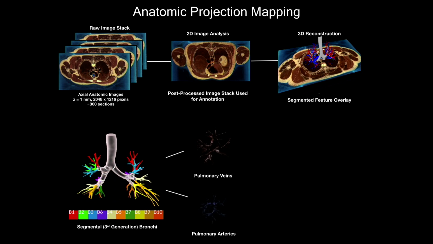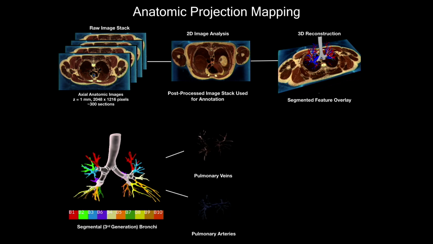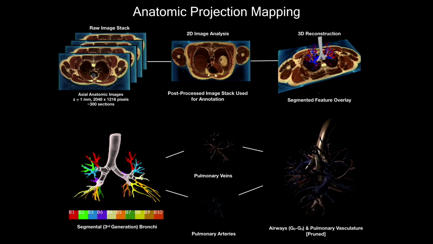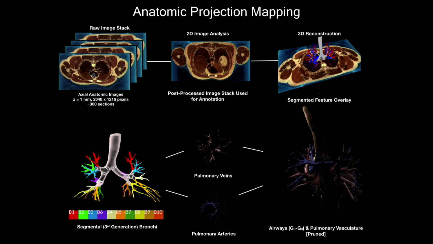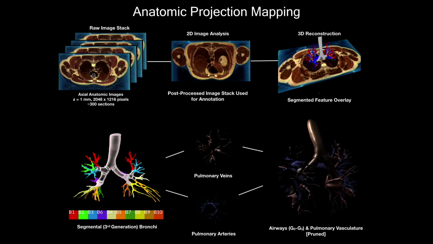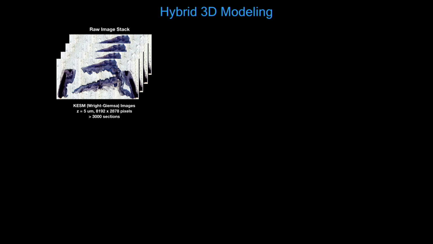And then we began splitting things up, so here we have the pulmonary veins, pulmonary arteries, and then we combined them into our model that was eventually fed into the printer. Actually, let me take that back. So this is when we actually took subsequent sections from each one of those generations, and we fed them into our Kesem robots. So we went through the same process.